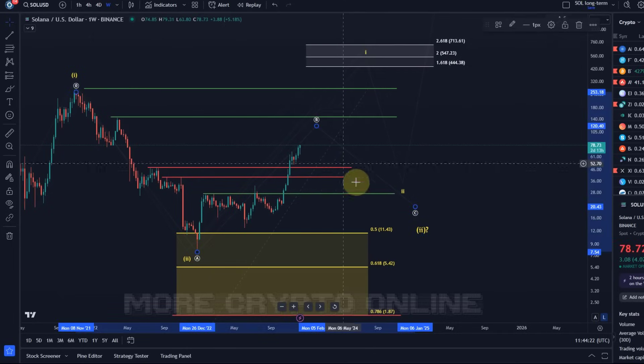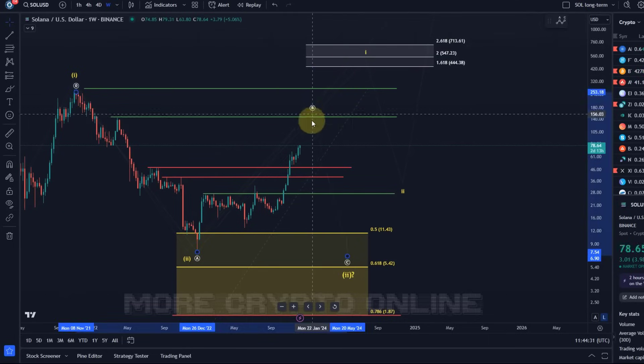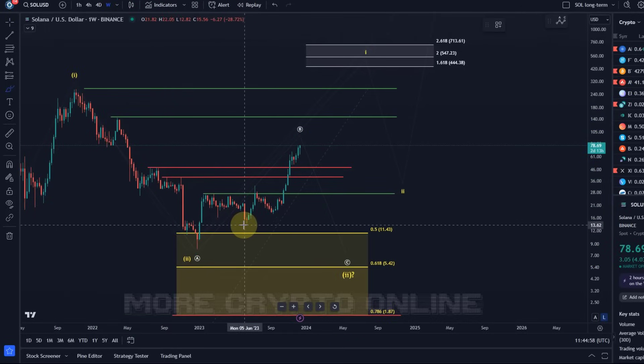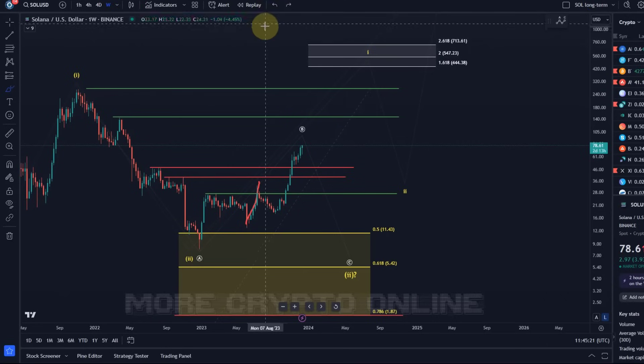If everything goes well from a projection standpoint — also in a B wave — I would be watching the area between $440 and $713, though that can always change depending on how subwave structures develop. The reason I follow primarily the B wave is the structure: this here is corrective, not impulsive, particularly due to the July rally structure into the July highs. That was evidence that this has to be an A wave, a B wave, and then a C wave in an ending diagonal — one, two, three, four, five — with wave three possibly still running.